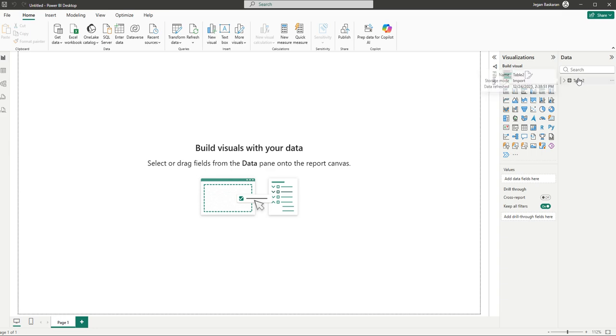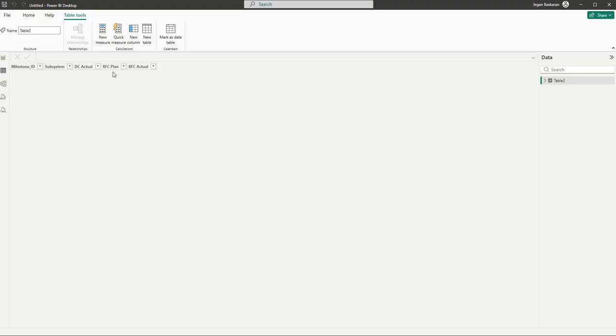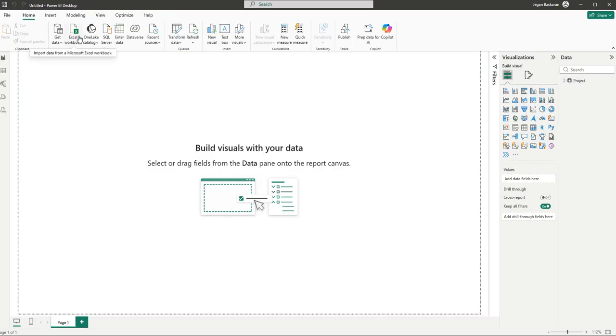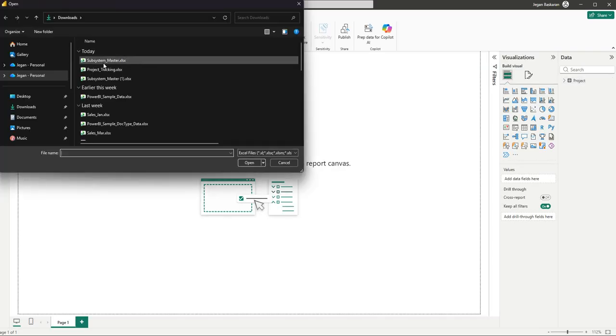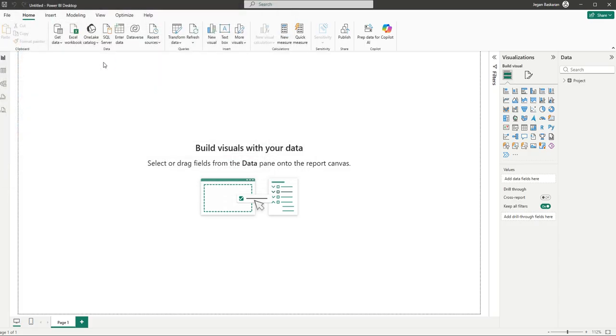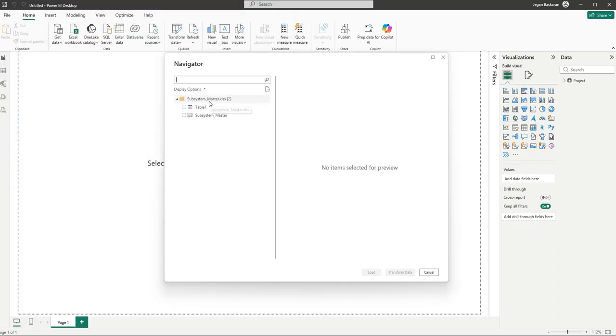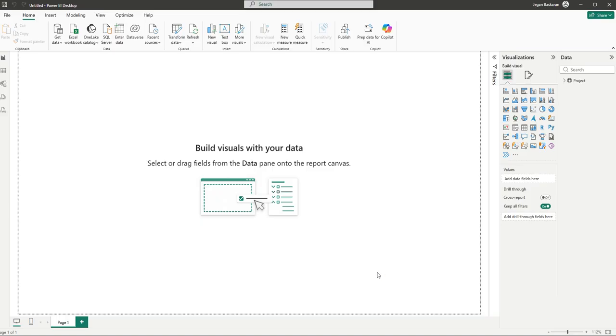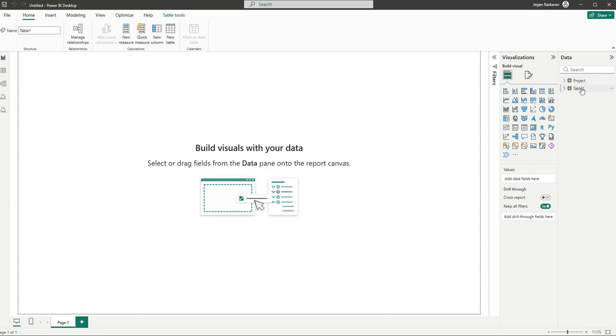Okay, this is your project table. So I'll rename this as project. So I'm taking this other one. This is my master data. So I'll rename it as master.